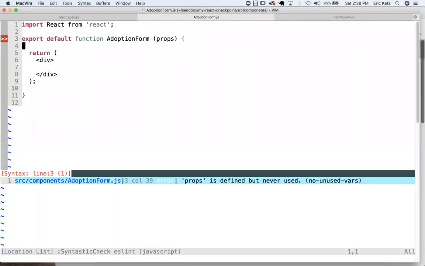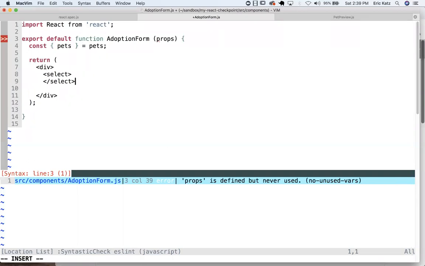So here we've got our props that are coming in. And so one of the things that we could get from our props is our pets. And what we're going to end up doing here is we're going to put in a select. We're going to put in a button.